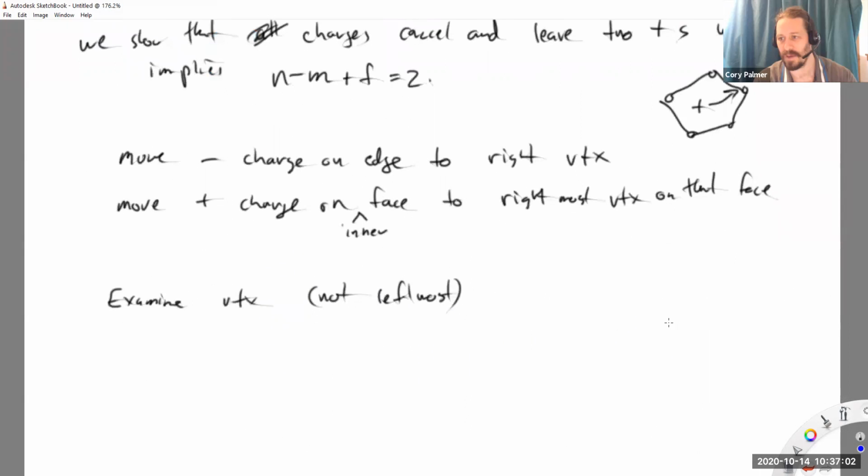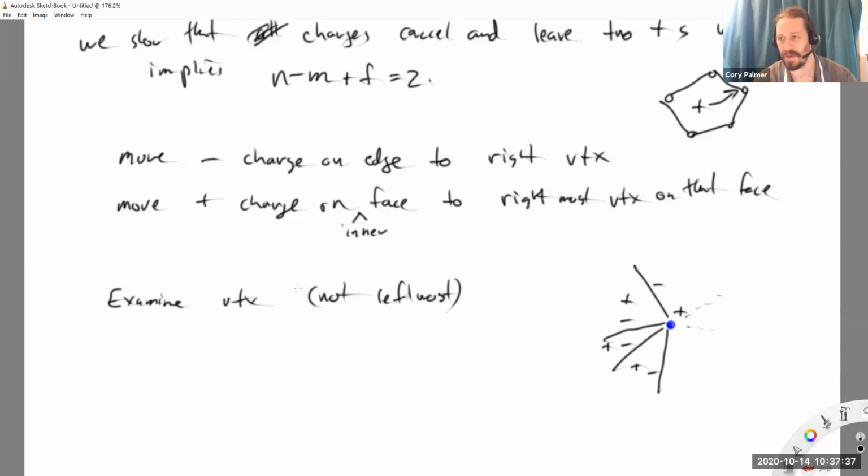So examine a vertex but the leftmost. Say something like this. What does it get? It has edges that contributed minuses to it. These edges over here don't have anything to do with it, right? They're to the right. So the edges to the left send negatives to it. But between each of these edges, there's a face for which that vertex is necessarily the rightmost as well. So plus, plus, plus, and then no man's land here and here. Nothing happens for this. And there was a plus here. But notice what goes into that vertex.